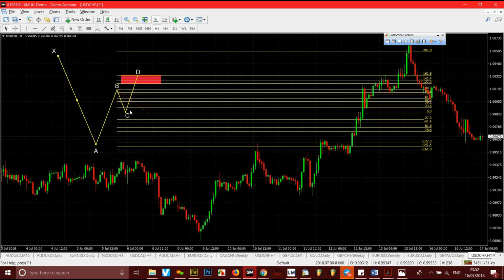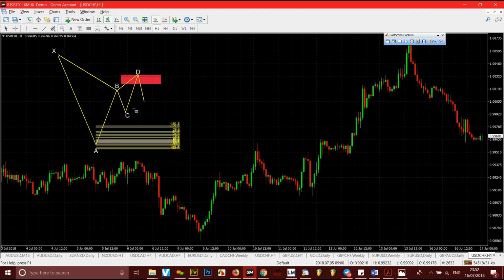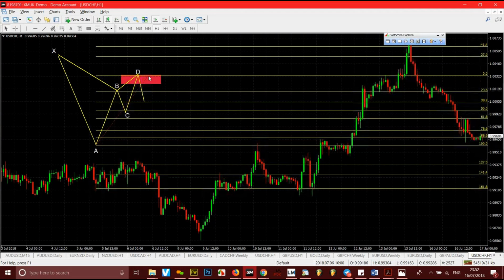So if I'm supposed to trade this, take this out as well. What am I looking for? Looking for that D leg. So now, where am I going to? I'm looking for this to come down. And what would be my target? My target would be A. I will be taking it from A to D. My first target would be 38.2. Second target would be from that D to 61.8.